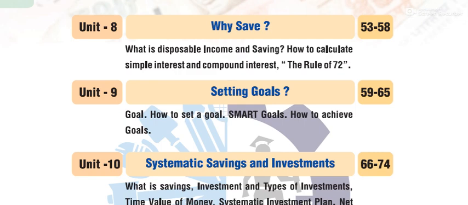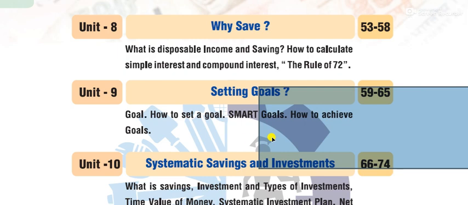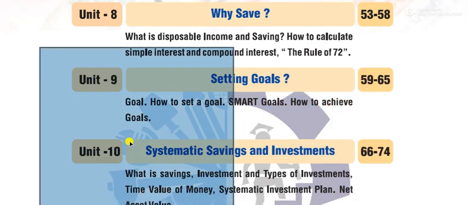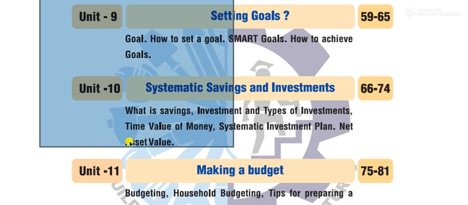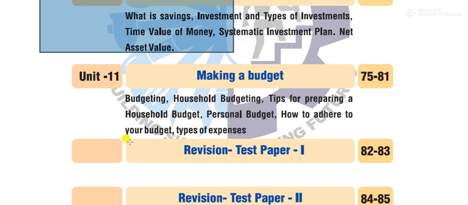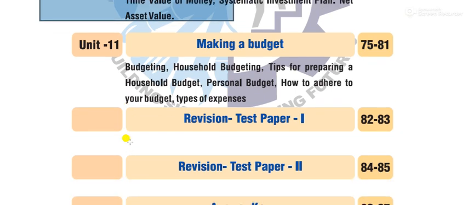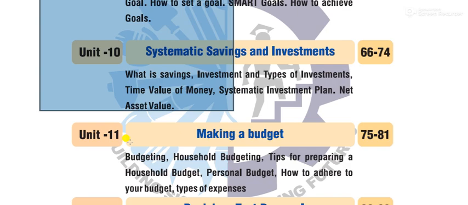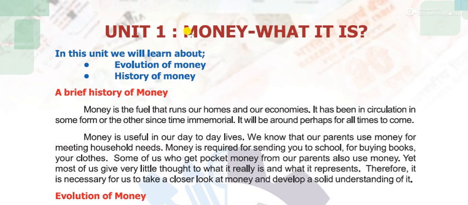You will see why we should save, what a goal is, how to set a goal, what smart goals are, systematic savings and investments. What is savings, investment, types of investment, how to make a budget, household budgeting, tips for preparing a household budget. So in this way you have so many things in your curriculum.